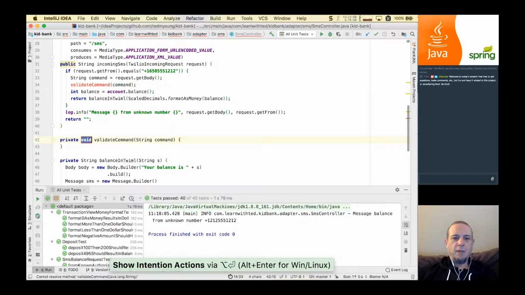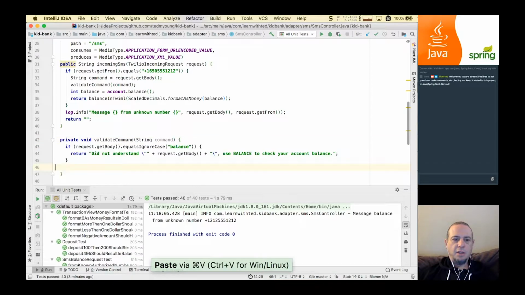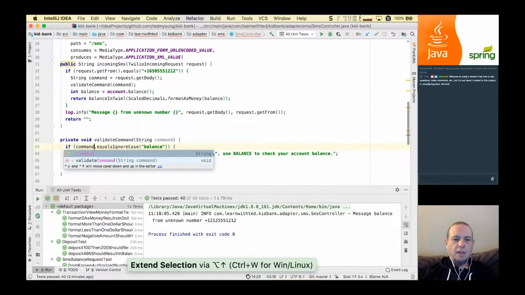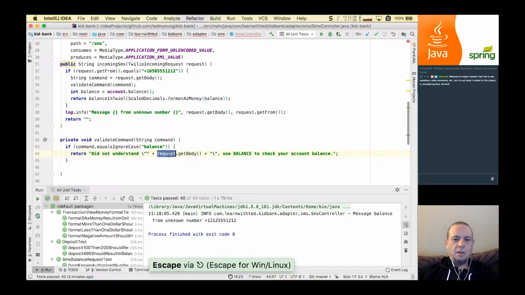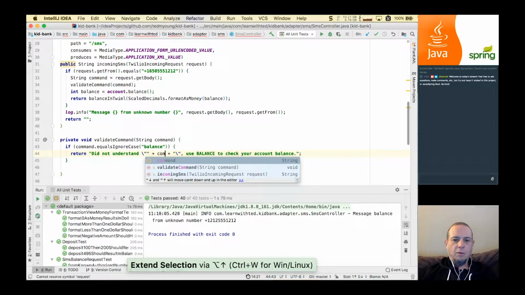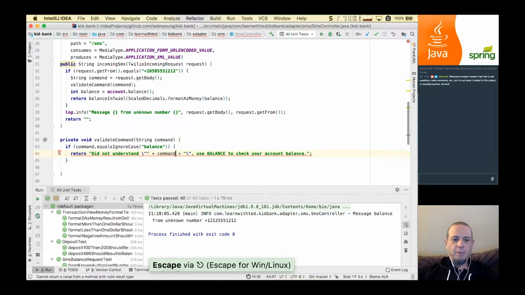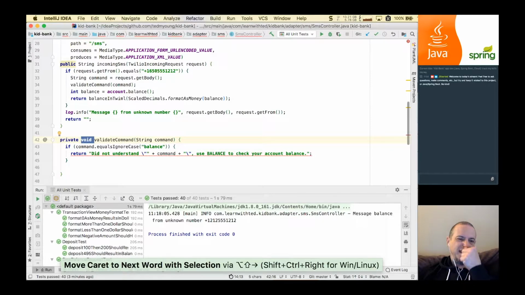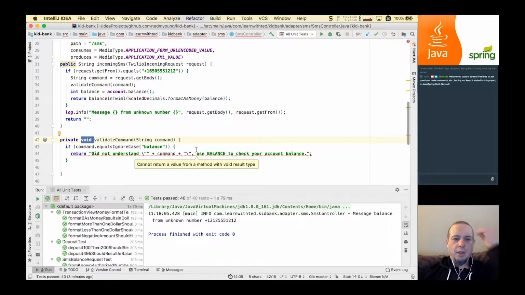So basically I'm creating a method here, validate command, takes the command text, and if the command is, I'll just replace that. Probably could have done a better refactoring for that. And so it needs to return a string. So that's interesting.